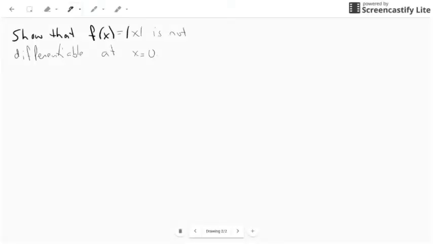Okay, so to show that the function, the absolute value of x, is not differentiable at x equals 0, I'm going to take a very direct route to it. What I'm going to do here is use the first principles, the very first example that we see in this lesson where we have the specific value in there. So we're going to take the limit as h approaches 0 of f of a plus h minus f of a all over h. I'm looking for the derivative when x is equal to 0, so I'm going to plug that in for a right away.